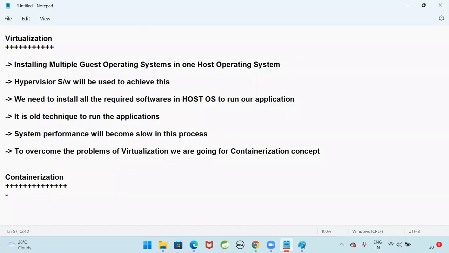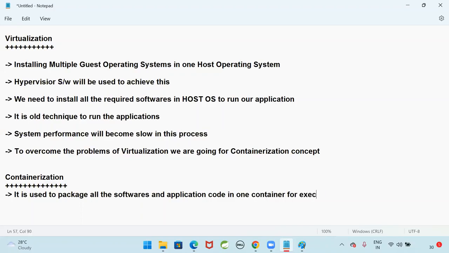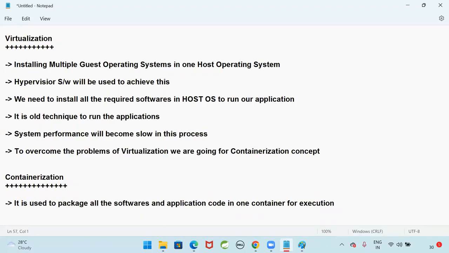It is used to package all the softwares and application code in one container for execution.